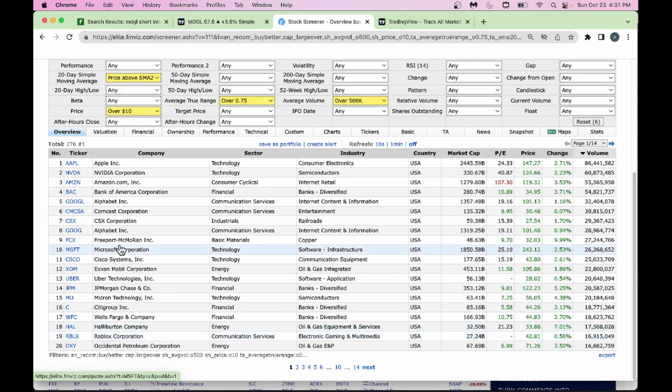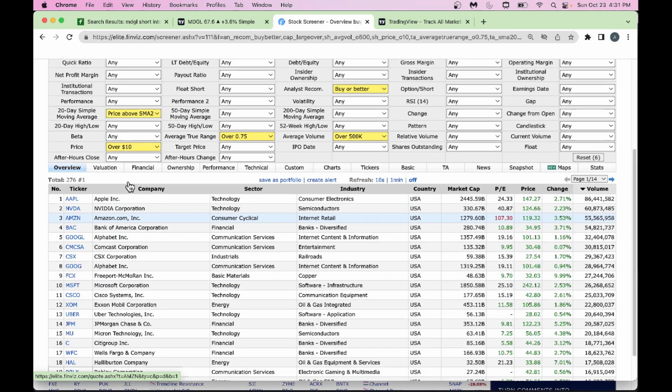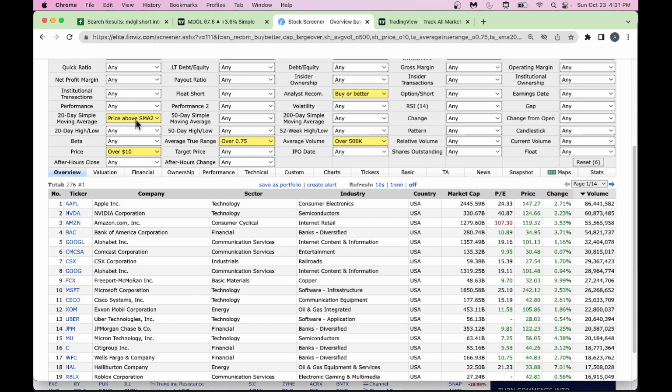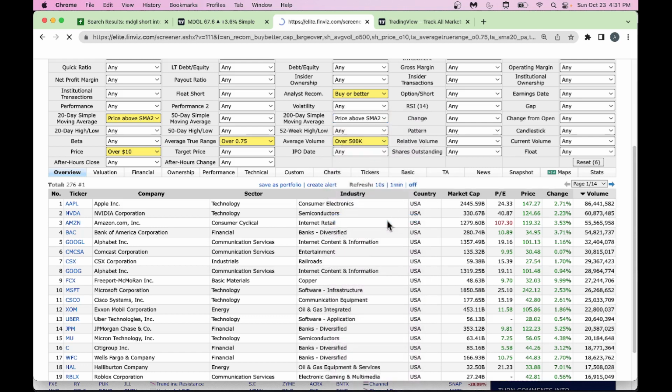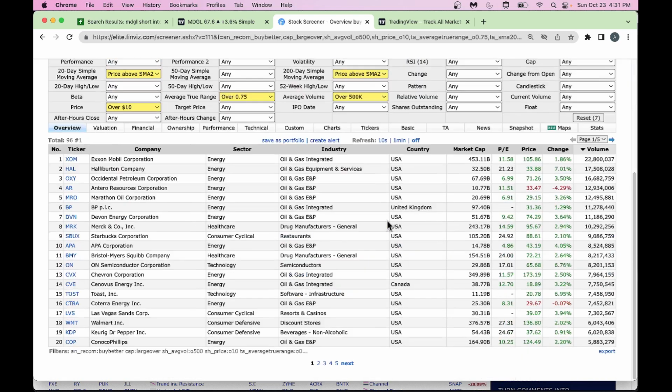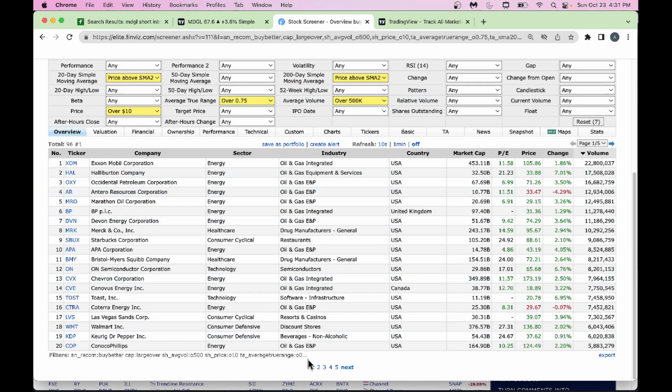As you can see here, many of these stocks like Freeport-McMoRan, Cisco, Apple are all trading above their 20-day SMA. That tells you these are doing well. And many times you want the stocks to be above their 200-day SMA. You could just do that here. You want to make sure stocks are in more positive territory. Look, these stocks are above the 200-day SMA.